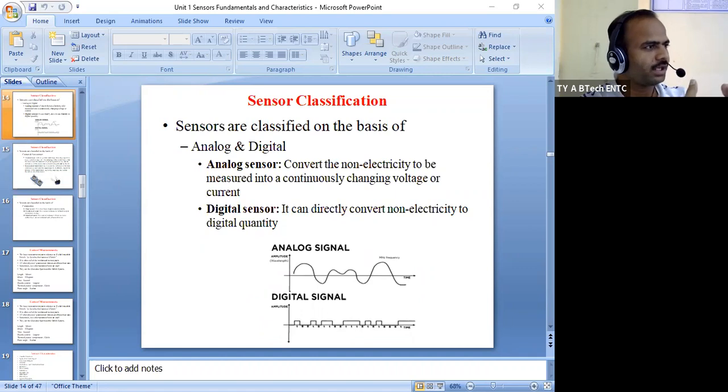Transformer, primary winding, secondary winding, it will measure the current in proportion. 1:10, 1:20, 1:5. That is, if 20 ampere current is flowing through that wire and the ratio is 1:20, the secondary winding will generate the current of 1 ampere. And we have to be able to measure it on our current sensor and then further embedded system. So you have to display the current. Okay, this is a non-contact type of sensor.